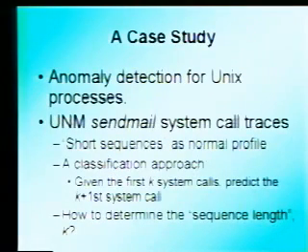So we start with a very simple case study. It's anomaly detection for Unix processes. For example, sendmail is an example of what's called a privileged Unix process, because when sendmail runs, it runs as root, right? And sendmail is a very complicated piece of software. It has a lot of bugs and holes. So it's a target of constant exploits by the hacker community. There are a lot of buffer overflow exploits on sendmail, and because sendmail runs as root, if you buffer overflow sendmail, you're going to be able to attain a root shell, which is not a good thing.